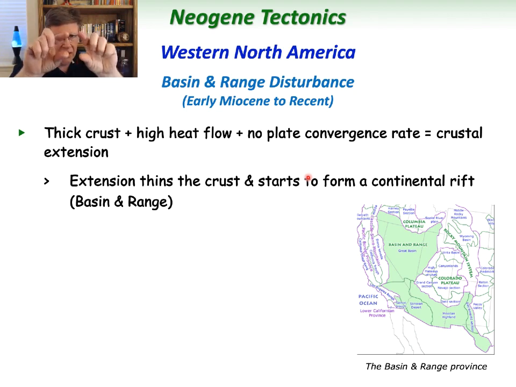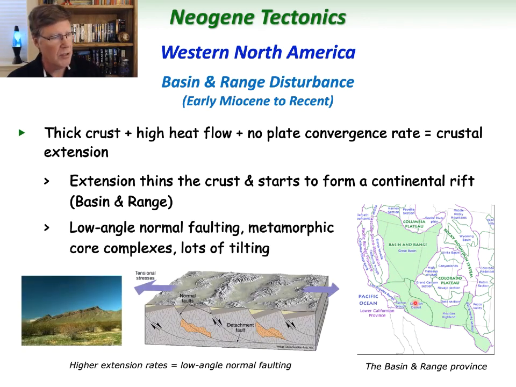As it extends, it's thinning the crust. And so this is how a continental rift starts to form. In this case, it's a fairly wide rift. And the area of the basin and range goes from California to Utah. This is what's called the Great Basin, which is much of present-day Nevada, all the way up into southern Idaho and Oregon. And then there's the southern basin and range, which includes the Sonoran Desert and much of the Mojave Desert, Mexican highlands down here. So this landscape here is called the Basin and Range. So it's the area where North America is under tensional stresses and trying to rift apart to some degree.